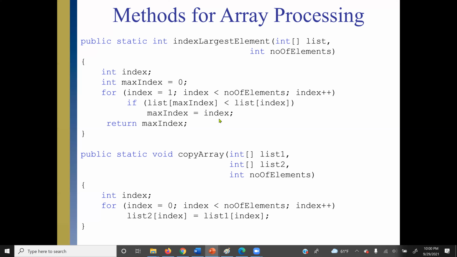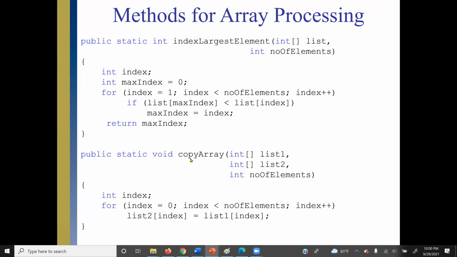We don't assign a new index when, again, the maxIndex value is greater. So if list[index] is less than list[maxIndex], then we keep maxIndex. So return maxIndex. But if list[index] is greater, then we assign that index as the maxIndex now.